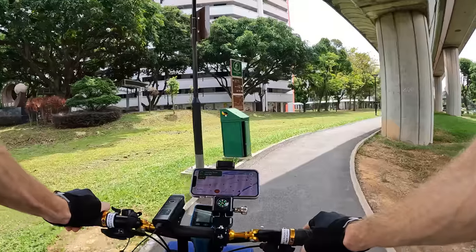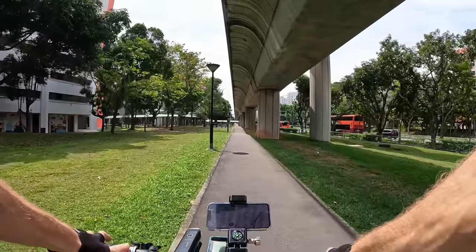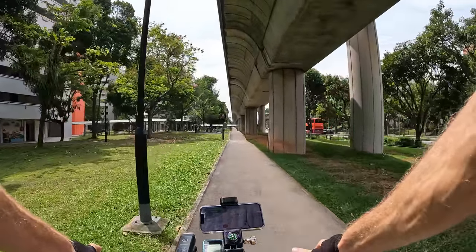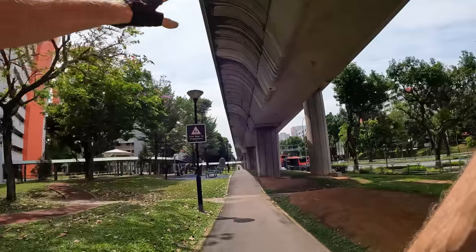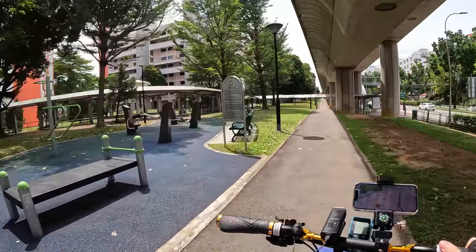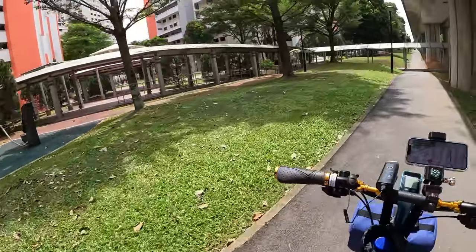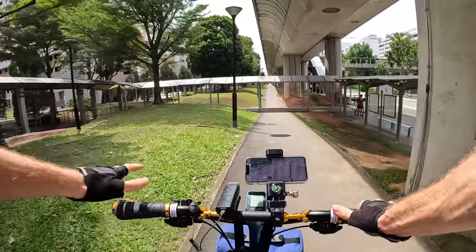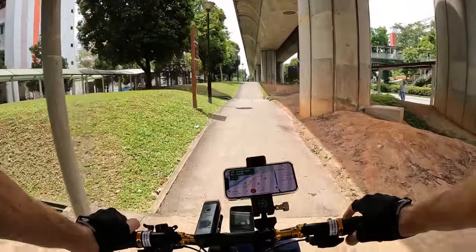I think we're going over or under some of the train lines — they're above us right now. I love this kind of design because if you look up you can see we've got a roof, so if it's raining you get a little protection and some extra shade from sunlight. Another thing I love about a lot of Asian cities is they have those outdoor workout parks.